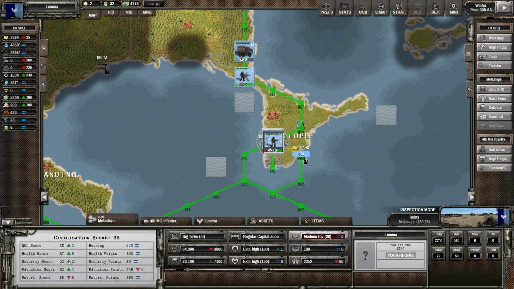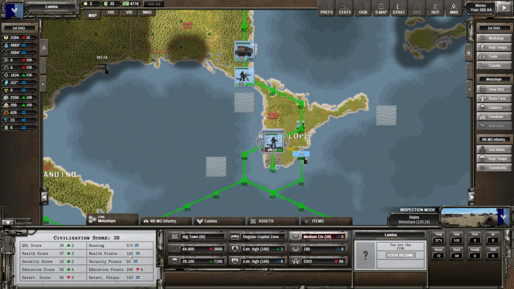because of this formula. So 50 security points here, look, divided by 3 is... Oh, hang on. The quality of life gets divided by city level to arrive at the quality of life score. There's some more stuff going in here too, by the way. So yeah, 50 security points should be divided by 3, but I think there's some other stuff going on here. But this is the basic formula.